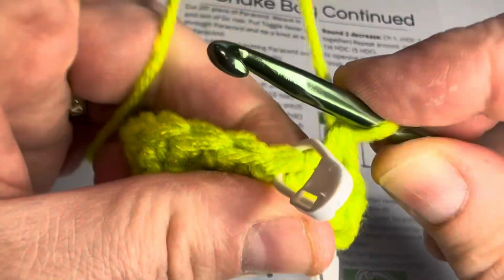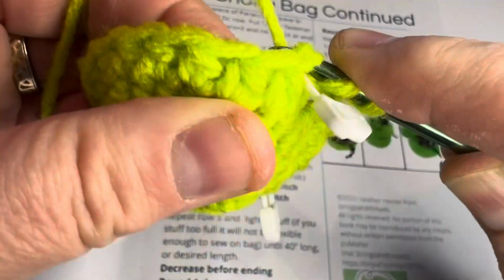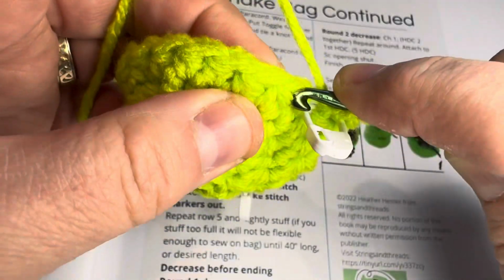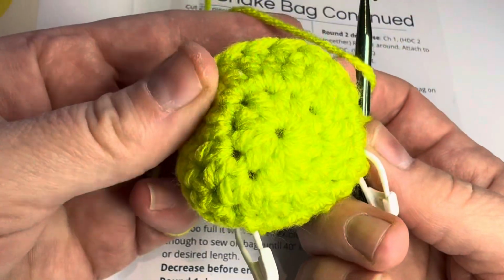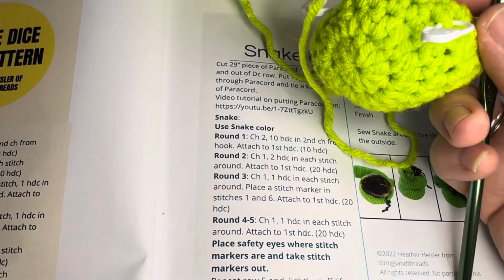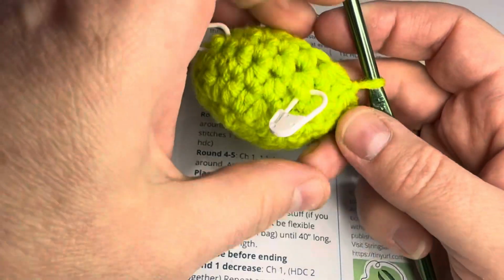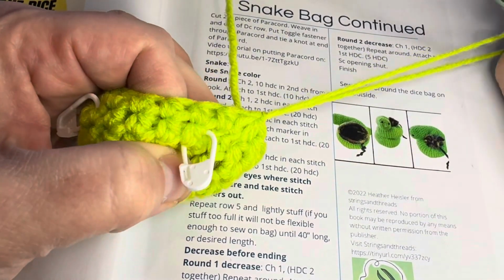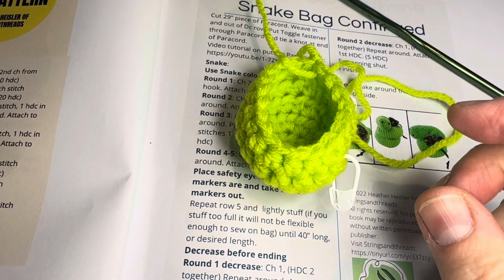Okay, so here's the 6th stitch. I'm just going to work around the stitch marker. And then I'm going to finish this round, add 1 more round, and then we'll come back for the safety eyes. All right, I've finished up to round 5. So I added 2 more rounds. I'm just going to pull this out a little bit. You could put a stitch marker in there to hold the stitch, but I'm just pulling that out a little bit. So next is attaching the safety eyes.